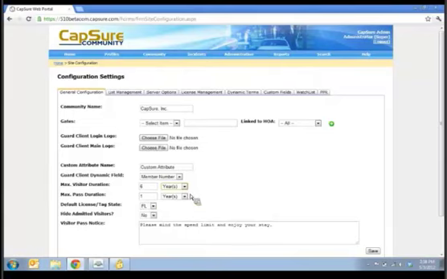Visitor pass notice here, some of you are probably familiar with this, allows you to edit what you have written on the bottom of your pass. So this one says, please mind the speed limit, enjoy your stay. If you get closer to summer holiday, you might want to say happy 4th of July or something like that. Then you could type that information here. And any changes you make, of course, hit save. Let's jump back to the server options tab. It's fussing at me because I didn't hit save.